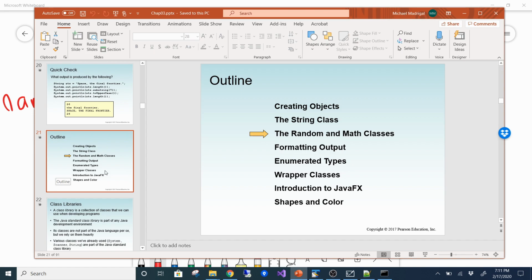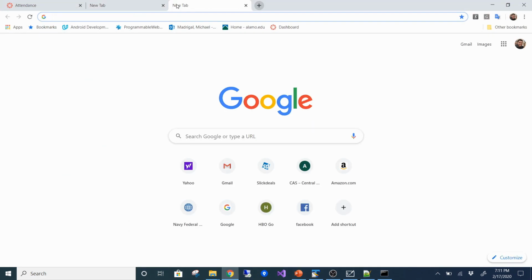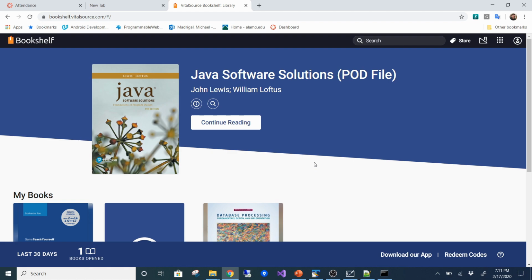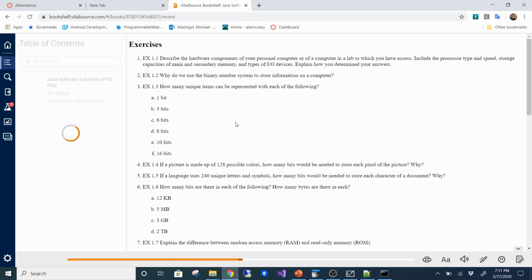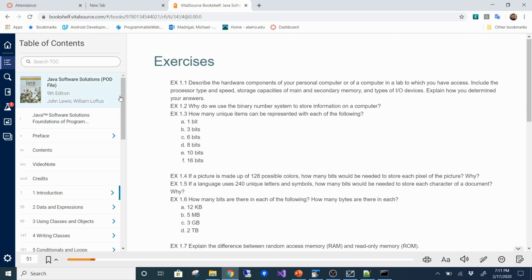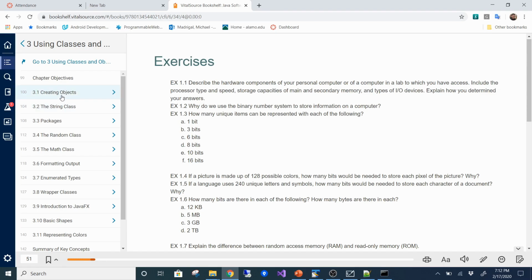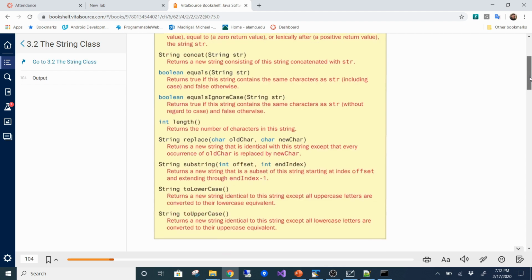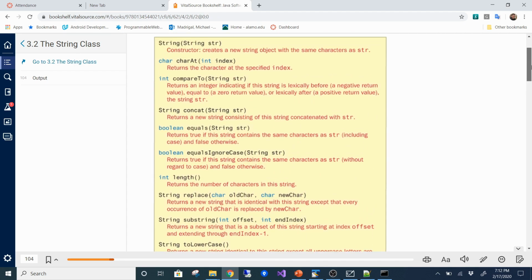It's pretty simple, right? There are several methods that you have to know though, and I did give them to you in the last week's demos that I did, but let me show you that section in the book. So chapter 3 and the string class. Okay, so this is the section in the chapter. If you have the book, you should see this section. And these are all the methods that the book wants you to know, okay? The constructor, which I'm not gonna ask you any questions on. But you have charAt, compareTo, concat.